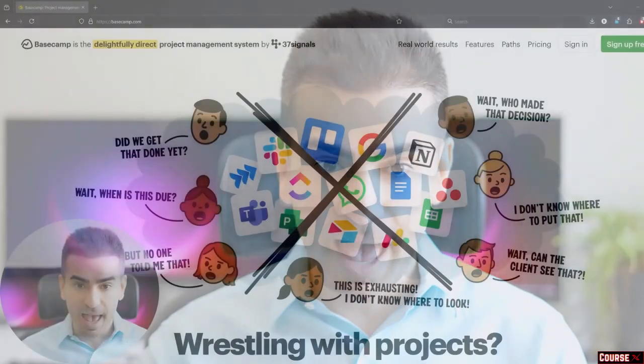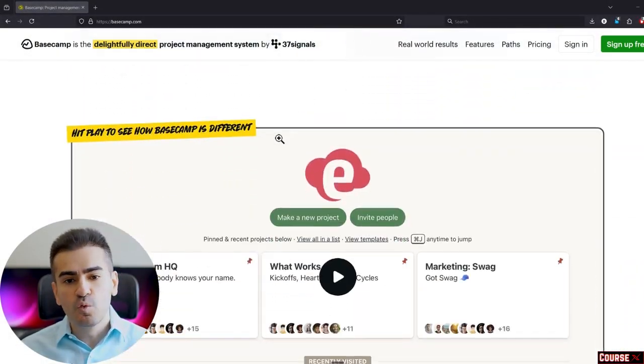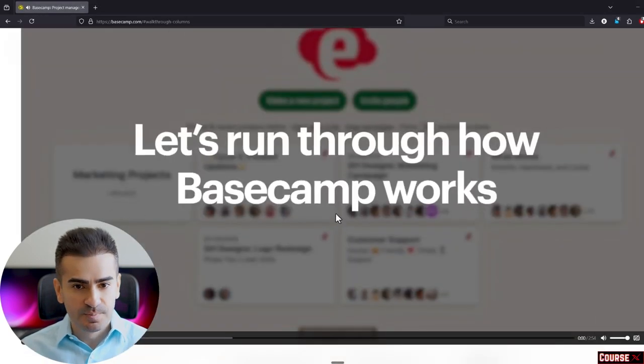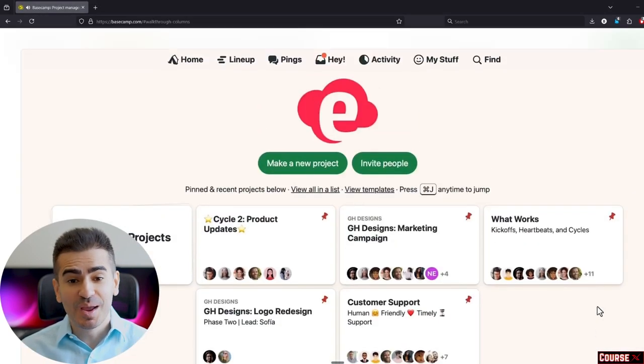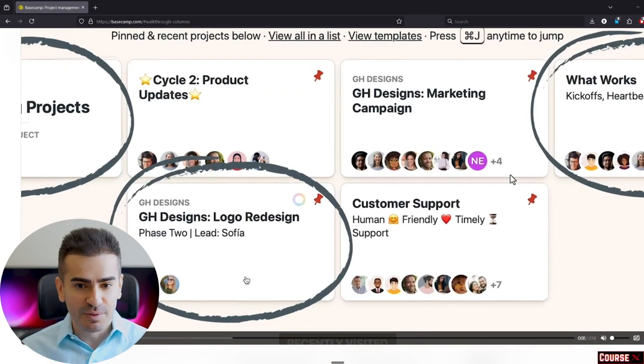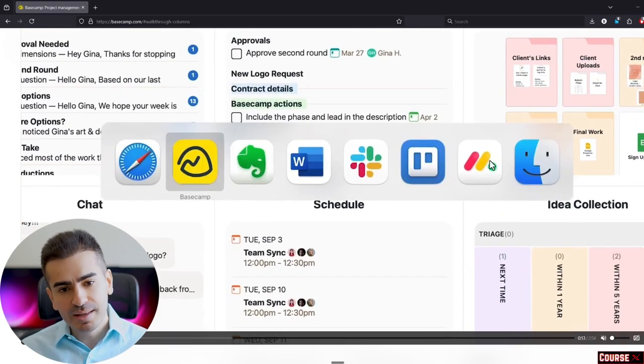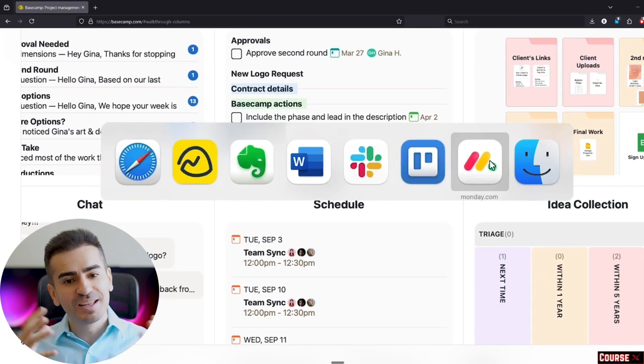So here's Basecamp, a seemingly complicated platform that's focused on one thing, messages. It basically allows you to create a to-do list in a very similar way to Notion. Of course, there's a lot more to these platforms, a lot more features, but you start off with a simple idea and then you expand, you make it grow.